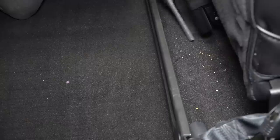Moving to the carpet, and something you may find interesting about the Raptor is that the quality of carpet actually isn't all that great. I'd put it on the low end of mid-grade, whereas the 2018 F-150 I did a little while back actually has much nicer carpet. So that's very odd when you consider the different price points of the two trucks.